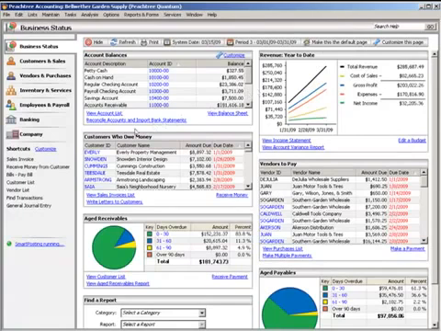On the left-hand side, you'll see a list of shortcuts to common tasks. If you want to customize this list of shortcuts, click the Customize link and use the window to select different shortcuts. You can add, rename, and delete shortcuts. In addition, you can change the order in which they appear. You can use these shortcuts to provide quick access to those areas of Peachtree that you use most often.